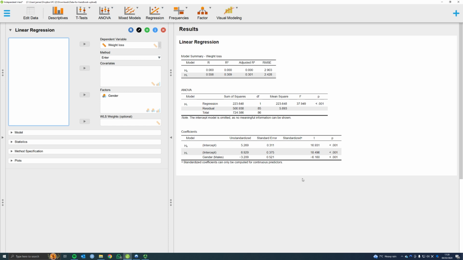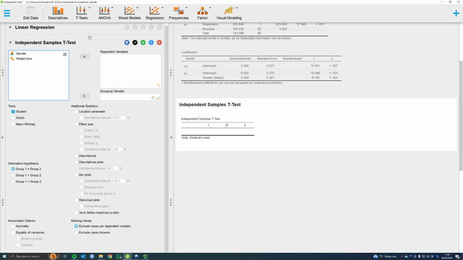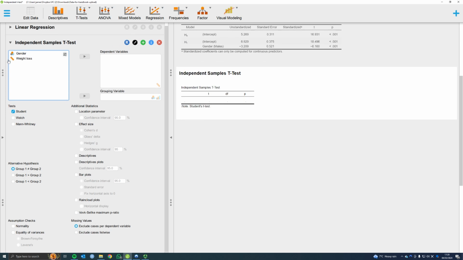Okay, now let's conduct what is called an independent t-test, which is our typical test that we would use for this kind of analysis. So if we go to t-test and go to independent samples t-test, now we can do the same. Let's add our dependent variable, weight loss, and let's add gender into our grouping variable. Now what you see is that the weight loss t-statistic, although the signs are different just because of the way it codes things, you'll see that they are the same, 6.16, 6.16.